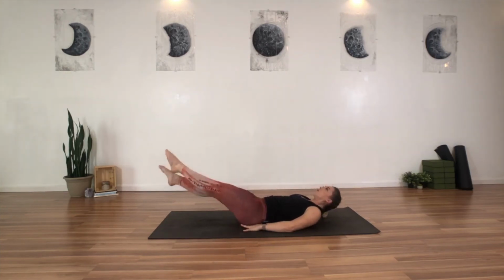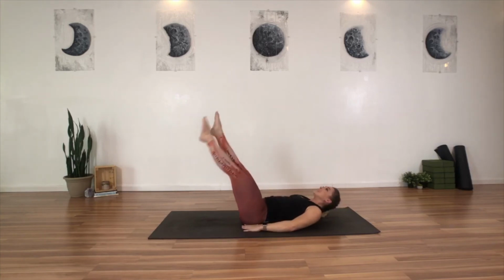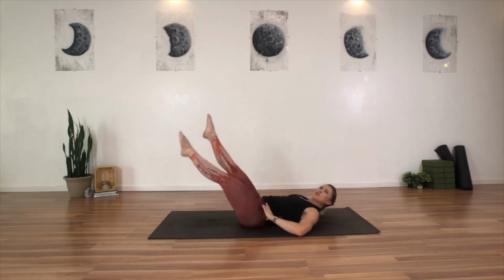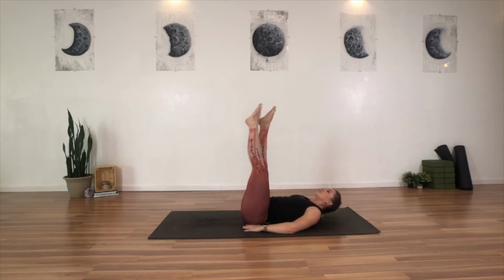So flutter down low, flutter up high. Minute, 10 seconds left. Flutter, whoo, back up, flutter. Holy hip flexors, right? Burns so good. Down, back up. Tiny little flutters.